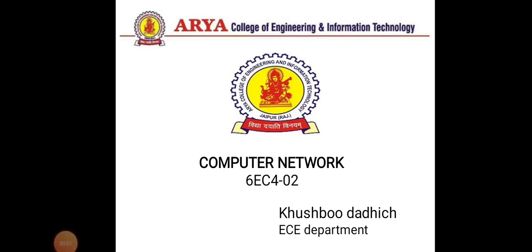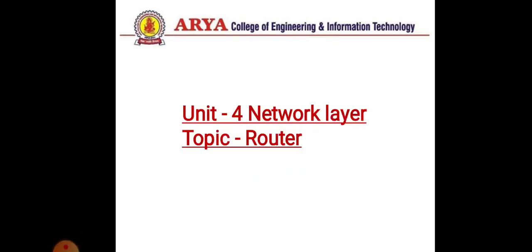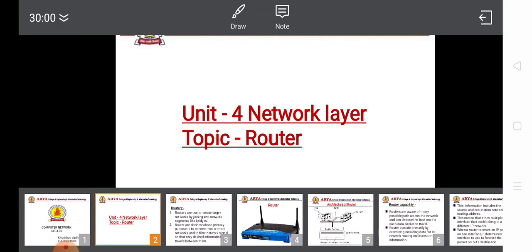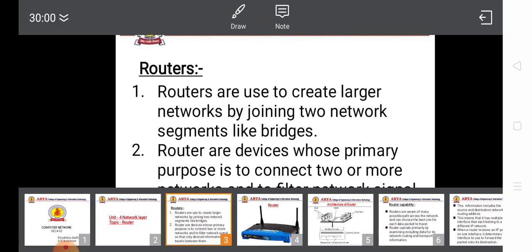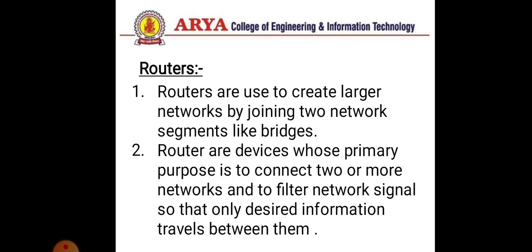Hello students. Today we are discussing the computer network, unit 4, network layer, and the topic is router. So what is a router? Routers are used to create a large network by joining two network segments, like bridges. Routers are devices whose primary purpose is to connect two or more networks and to filter network signals so that only desired information travels between them.